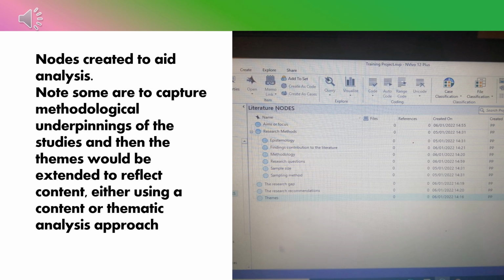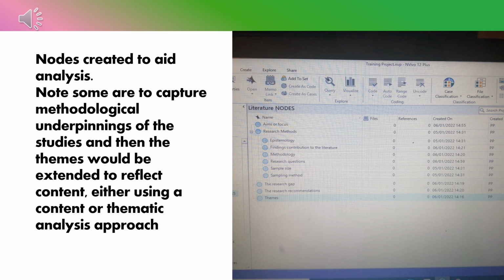Then research methods were broken down into a number of findings or contributions to literature in relation to methods, epistemology, methodology, research questions. Under research questions, for instance, where the paper states their research questions, you would just code that as research questions. Where they mention their sample size, the sample size of that paper, not talking about some other paper, the paper that you're reviewing, then you'd put that text under sample size, along with any justifications for that sample size.